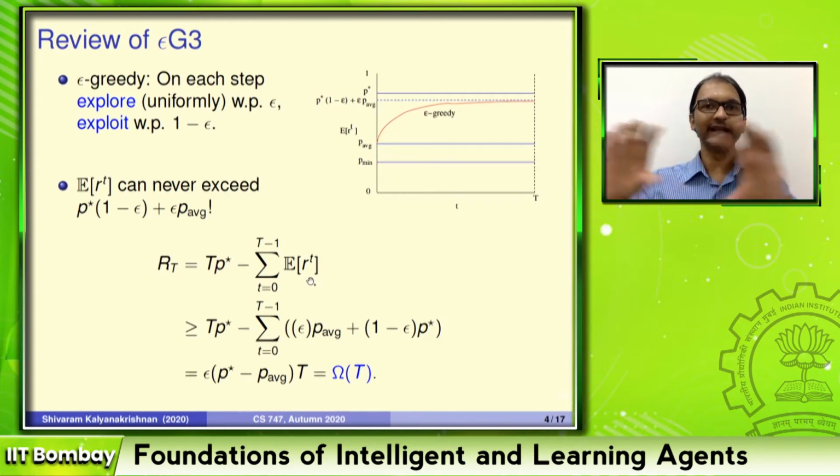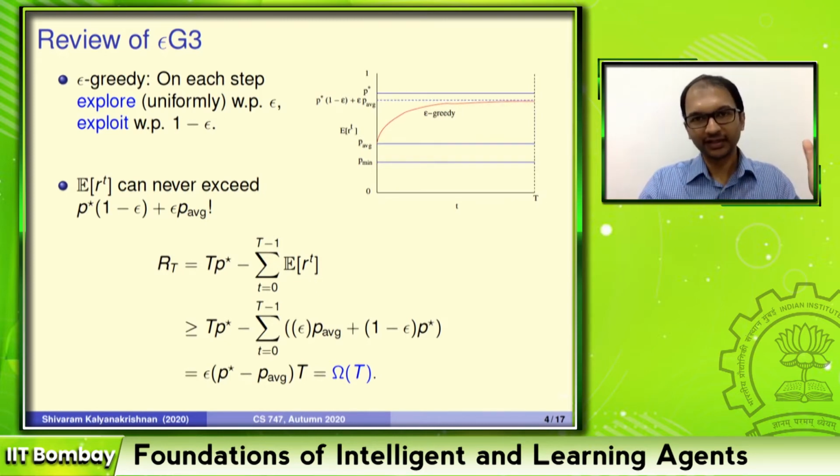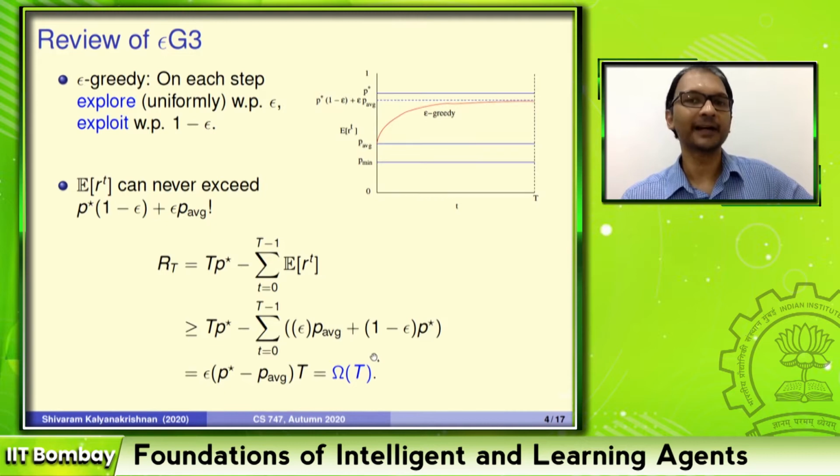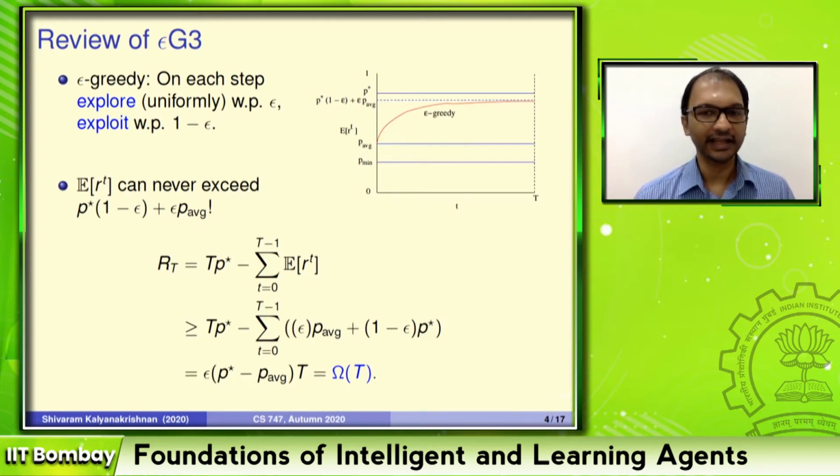Now this time, instead of splitting the sum into two sums, we will split each term in the sum into two things. What's happening inside each term is with probability epsilon, you're getting exactly P average in expectation. And with the remaining probability, you might be getting any reward. Let's again be generous and say that the algorithm is actually getting P star reward. That's the most that it can get. Even so, if we find what this quantity amounts to, it's basically the same as last time. It's epsilon times P star minus P average times T, okay? And that is again linear in T.